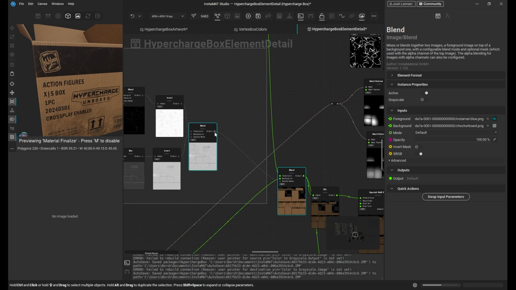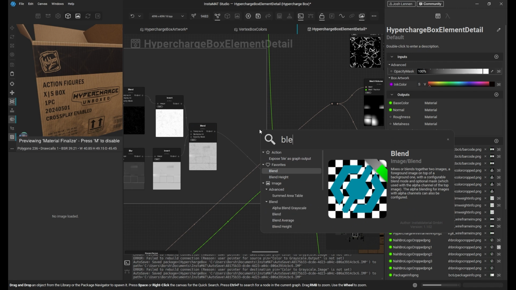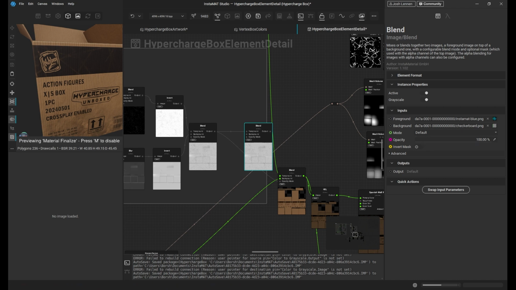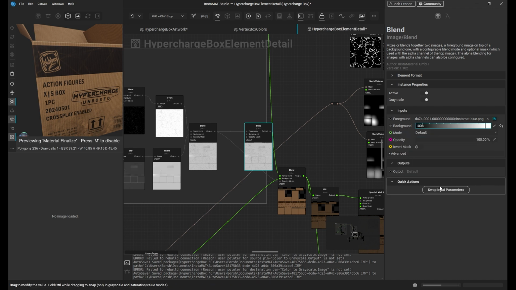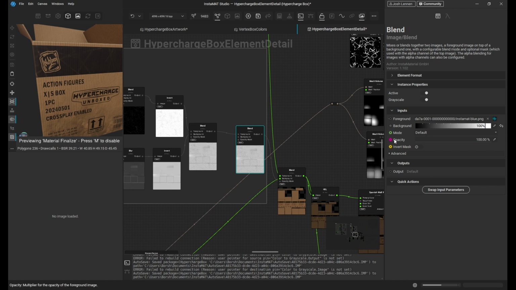I'm just going to take this blend right here, and I'm going to create a new blend, so that this is the foreground and the background is actually going to be white. With that as white, what I can now do is plug this into the opacity mask. If we look at the opacity of our blend node that we've just created, we can now control how much that damage shows up on the diffuse. So that's one thing that we have working for us.